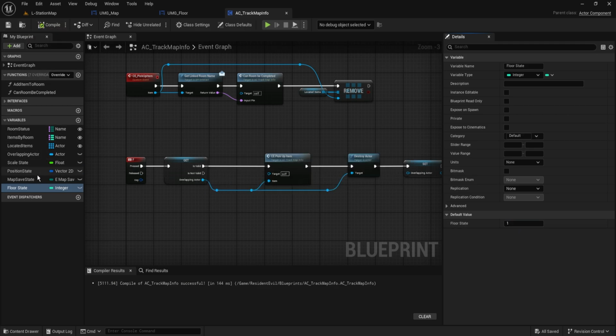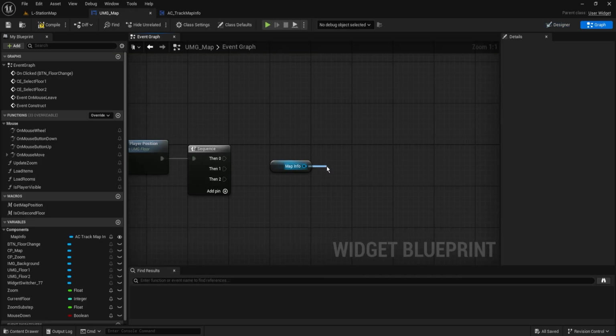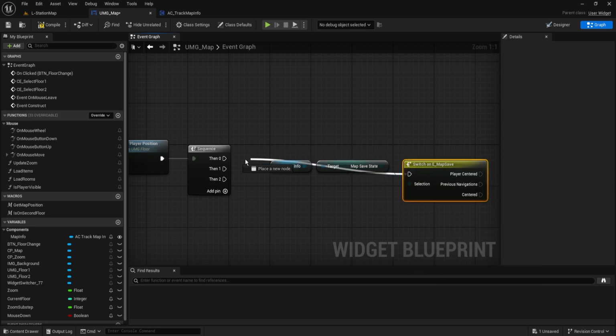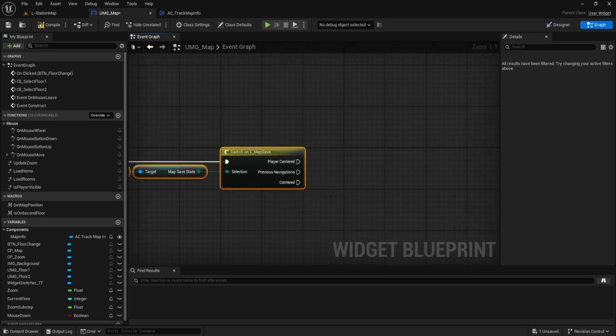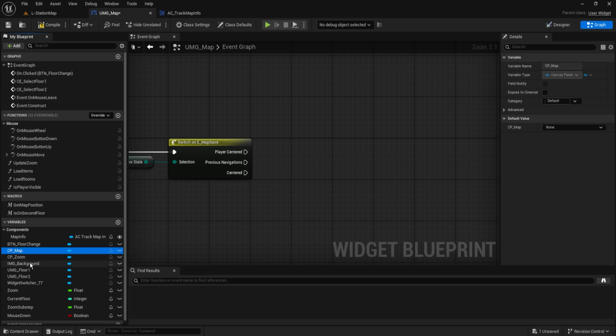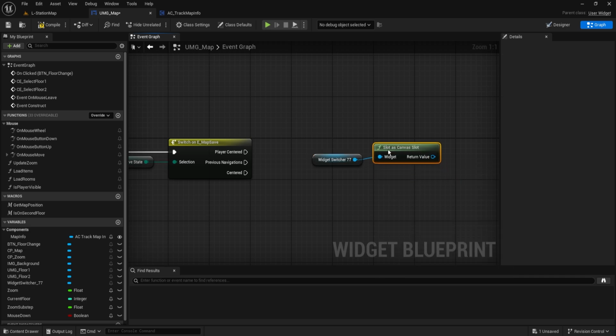So we don't actually need to touch these here, they're fine as is, it's not a problem. We'll just go back to our map now so that we can actually use them. Floor isn't necessary either. So here we're going to get our save map state. We're going to switch on it. So that's going to be the first thing. And so if we want to keep our previous navigation, we'll do that one first. We're going to get our widget switcher, my bad, and we're going to say slot as canvas panel, just pretty much the same thing we did to move it.